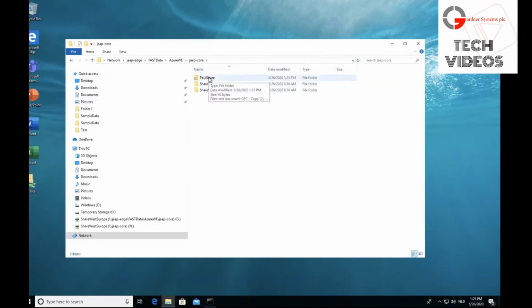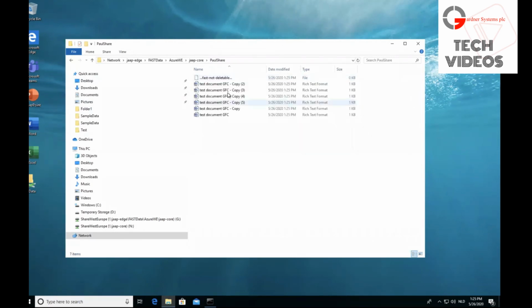So now I've provisioned a whole new share with all kinds of different parameters, different backup snapshot policies, whatever I require from that perspective. And it's transparently visible and accessible from the edge within seconds, which makes it really strong in terms of helping you facilitate file server consolidation projects and migration of data.